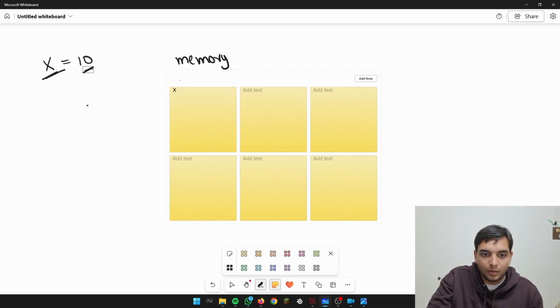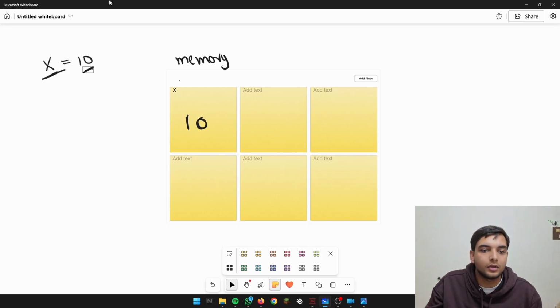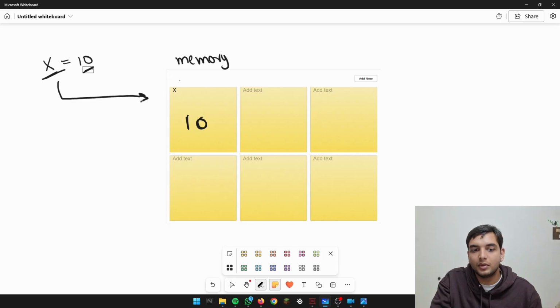Let me write it more clearly so that it's visible: 1 and a 0, which represents 10. So whenever in the code this value is called, it would point at this memory space which contains the value 10, and this value would be accessed whenever this is called.